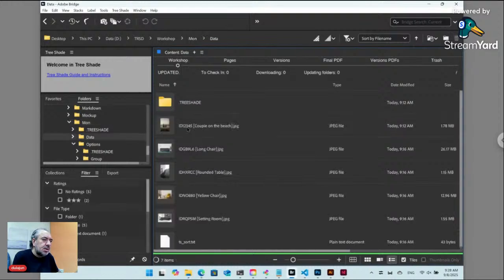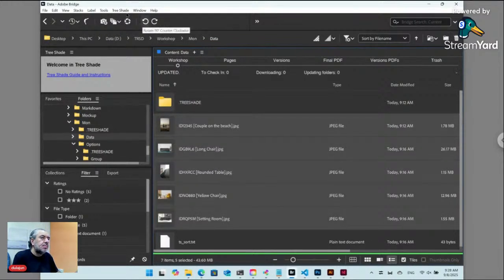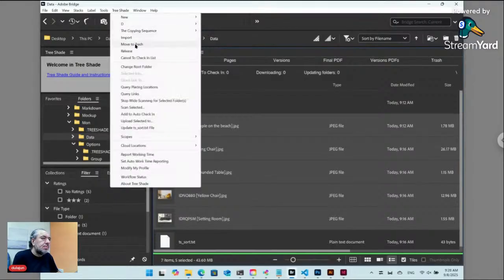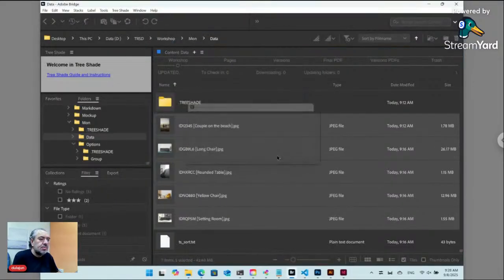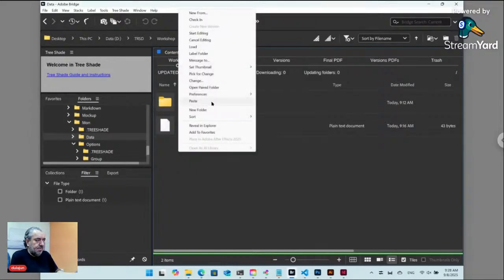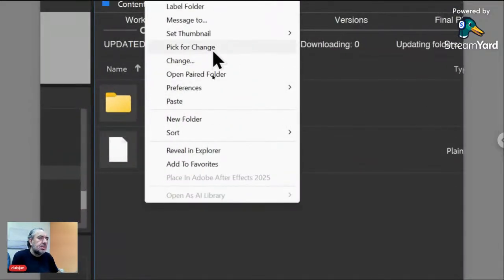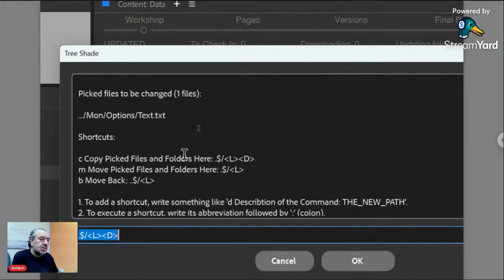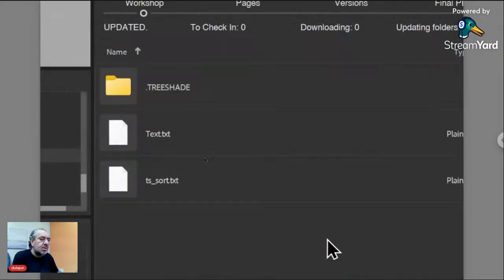then inside data let's remove these, and now select change and write C:, to copy here.